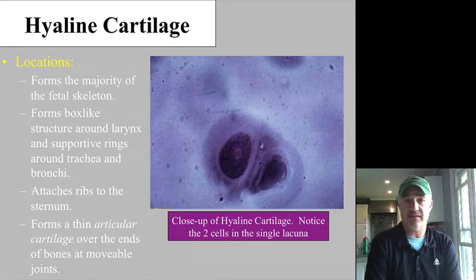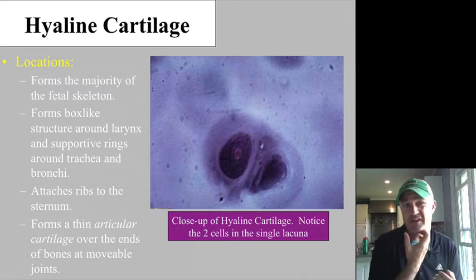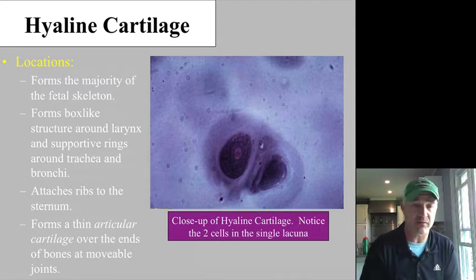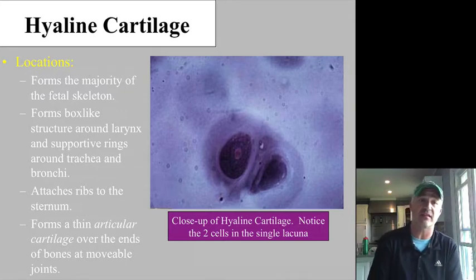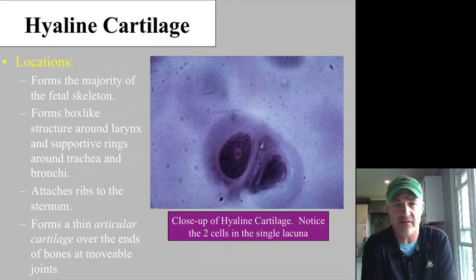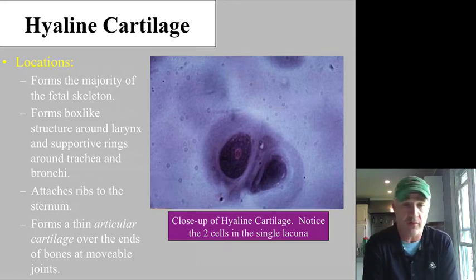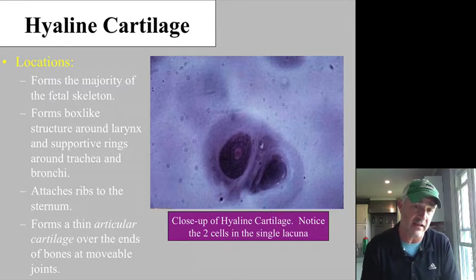What we're going to see is this one gives you some structure and some durability, but again, is somewhat flexible, and that's kind of the areas that you see this. One of the things that we'll talk about when we get to osteogenesis, the formation of bone, is that one of the ways bone is formed is by having a cartilage skeleton lay out first and then converting it to bone, and that's what we see in the fetus.